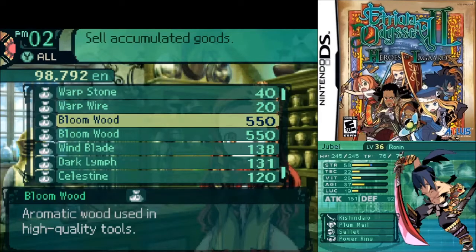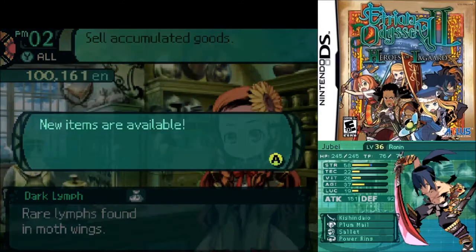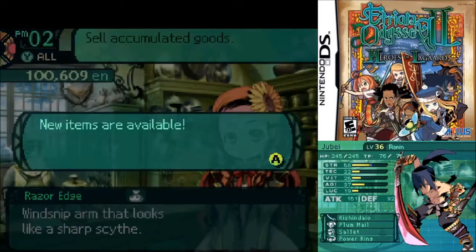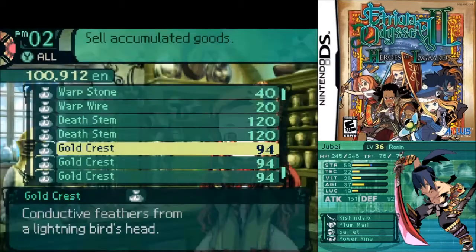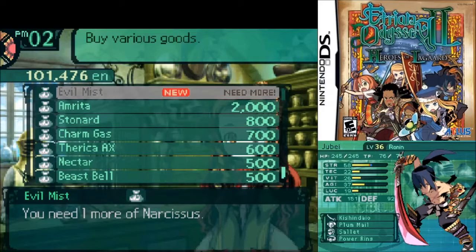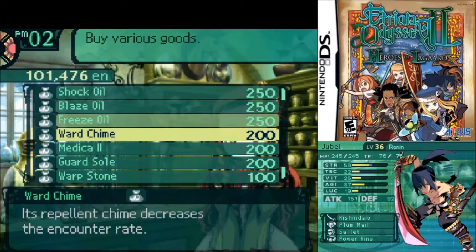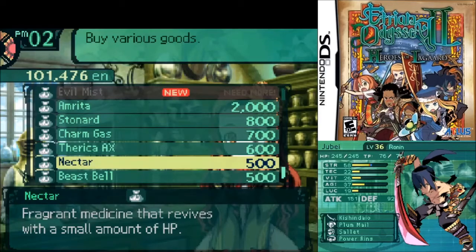I got a couple of nice things. Bloomwood, which didn't unlock anything. Windblade, which unlocked something. Dark Limb. Gale Whip, Wind Claw, Wind Arm, Color Axe, Color Vest. I need Evil Mist. Oh, right, Narcissus, right. That's a rare take from Stratum 3. I don't necessarily care about that, but okay. Right, I wanted more Medica 2s, that's right.